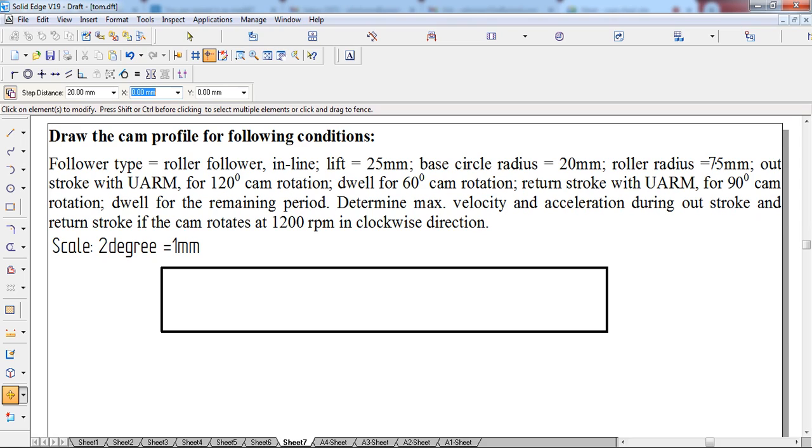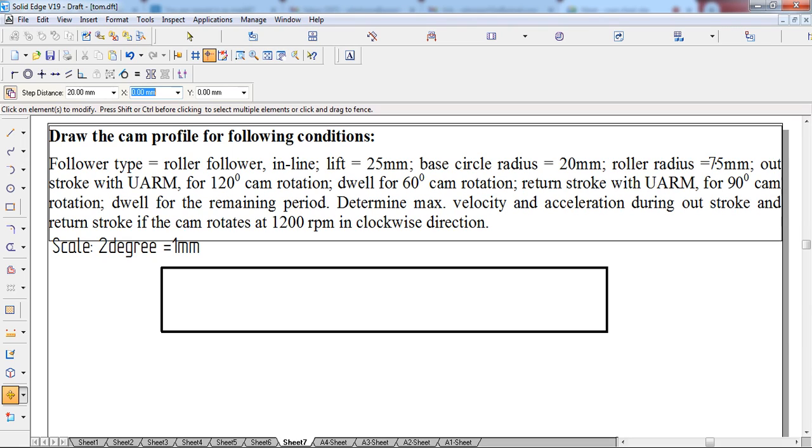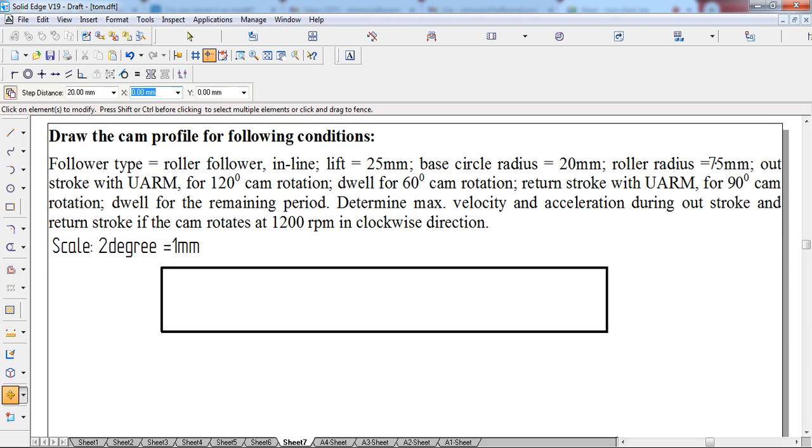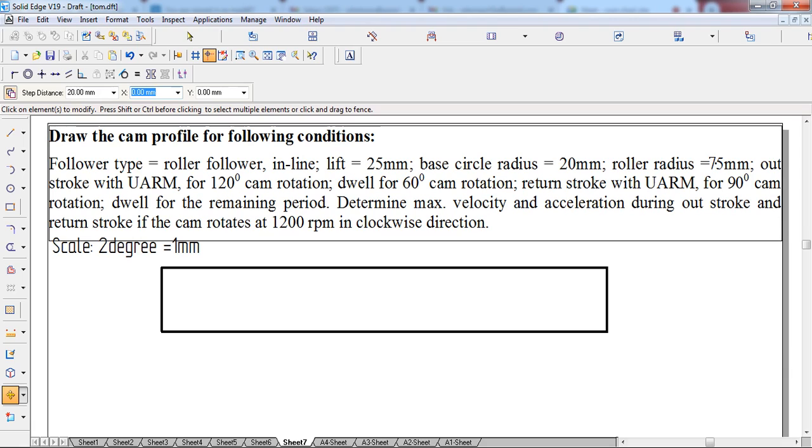Are you doing along with me? Hello? Yes, sir. Then tell me. So next, 120 degree of rotation of cam, how much distance will I take? Sir, 10 mm. Then no one is telling me. Purposefully I am telling 20 mm, so I thought someone would ask, but you are not telling. I waited for some time. Either you have not understood or you don't want to answer. You should tell, no? That's what I am waiting for.